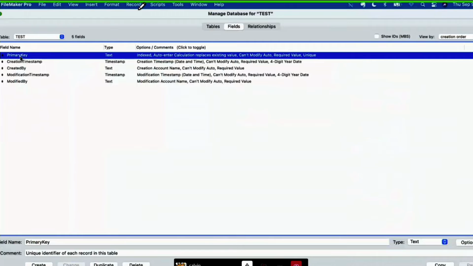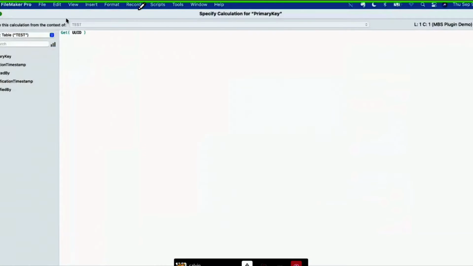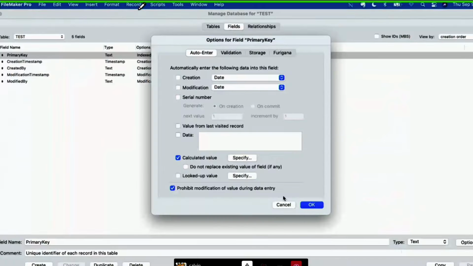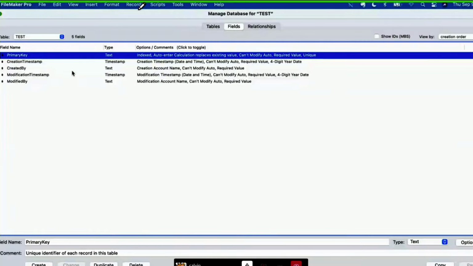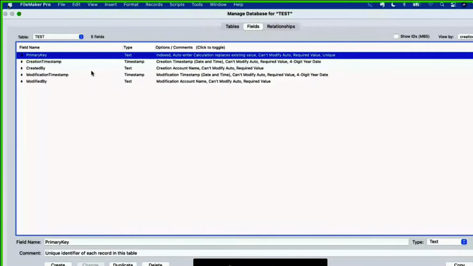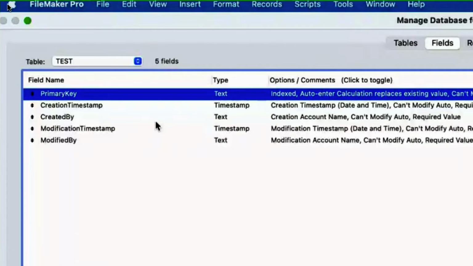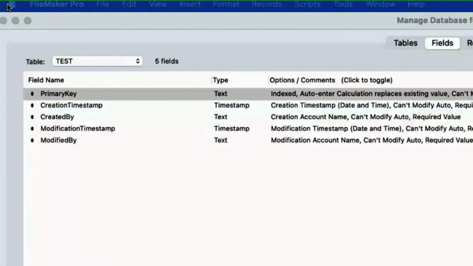And by default, it gives us a primary key, and we'll notice when we open it, it's using the get UUID. And so the primary key is what defines, well, what makes that record unique. Like Richard was saying, you could have two contacts with the same name. You could have two contacts that have other parts of their record information that are the same. But we have this primary key that will keep them unique.